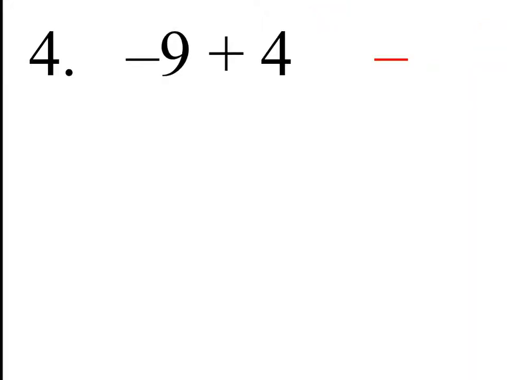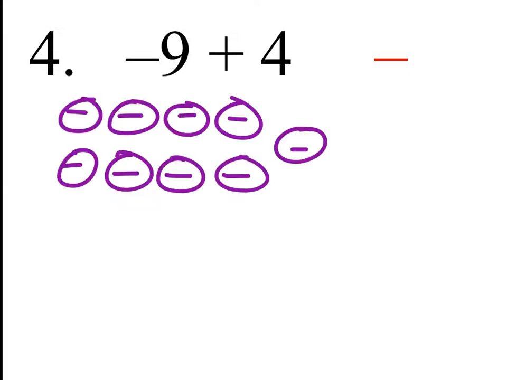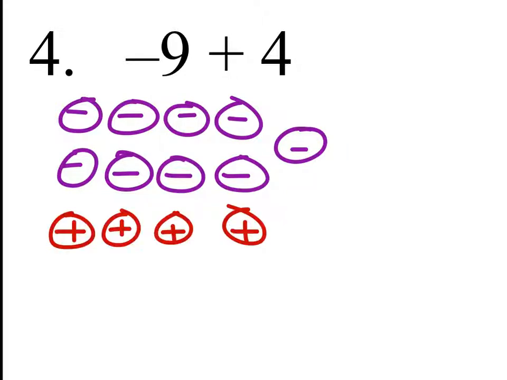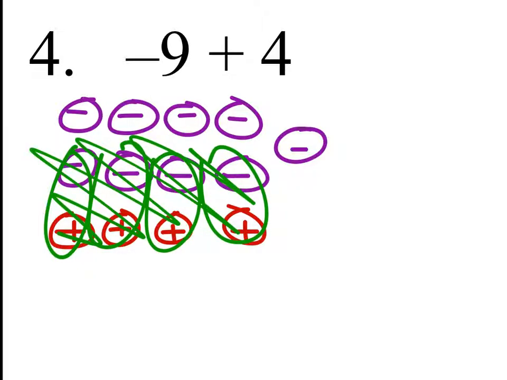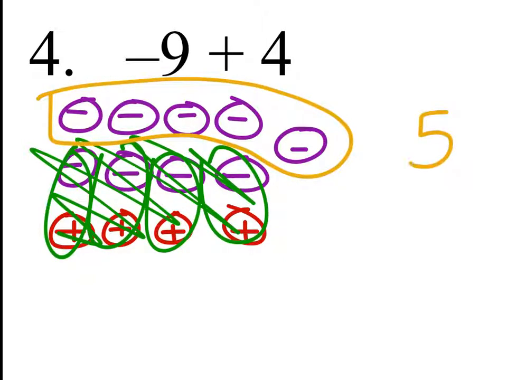Let's go ahead and add these 2 together. So we've got negative 9. Let's give ourselves 9 negative tiles. There's our 9 negative tiles. Let's give ourselves 4 positive tiles. Well, do we have any zero pairs? Sure we do. How many do we have? 4. There's 1, 2, 3, 4 zeros. These all cancel out, of course. And what are we left with? 5. Yeah, we got these 5. But it's not just any 5. It's a negative 5. Bam.